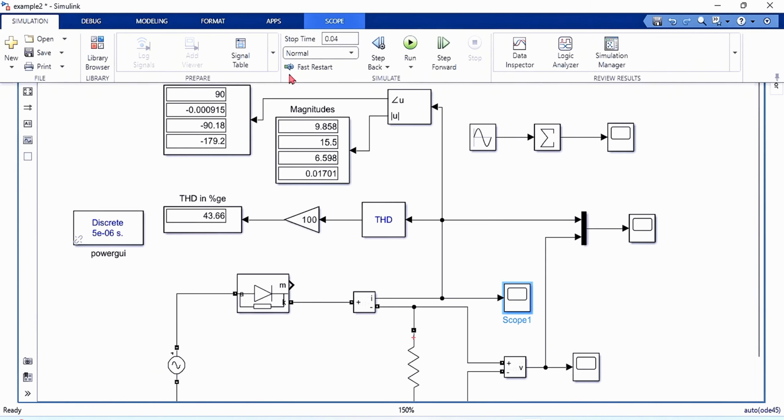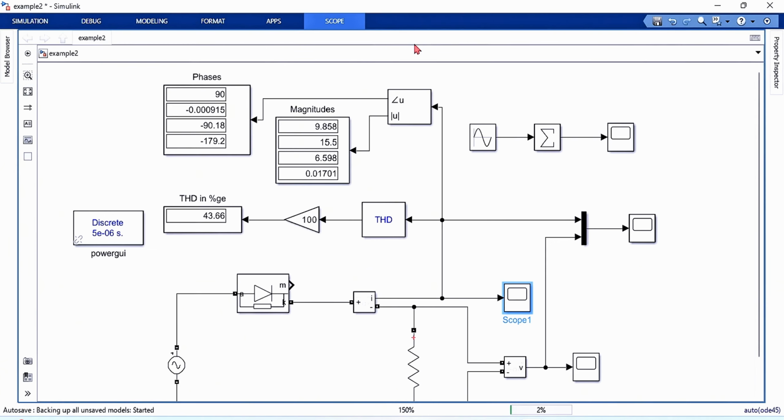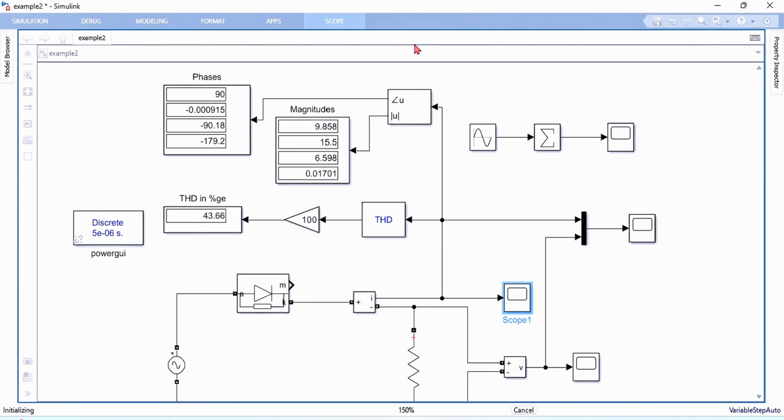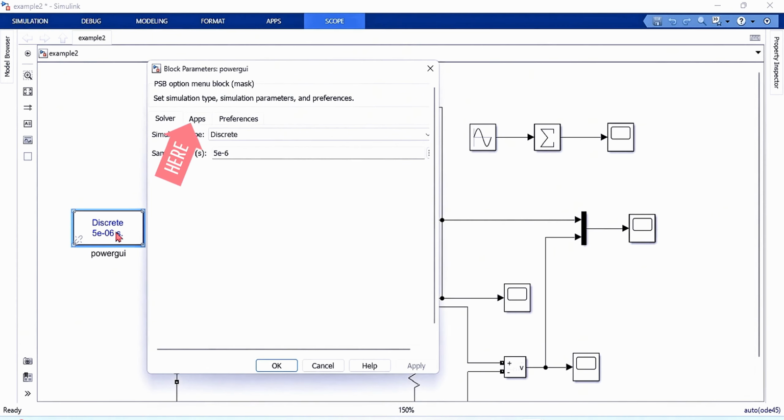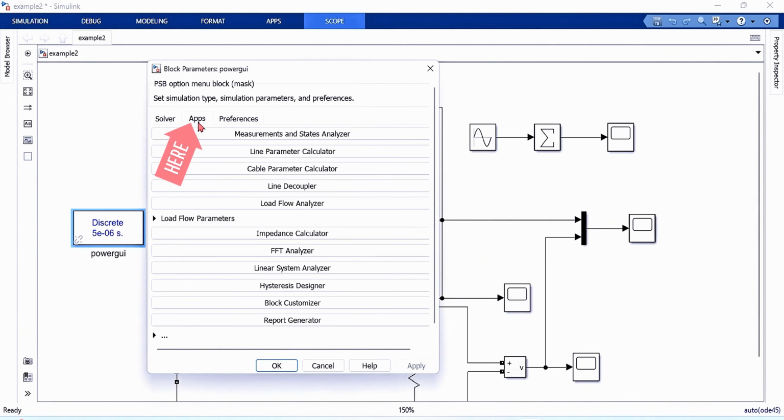Let's start the simulation and wait for it to finish. Open the Power-Gui UI block and select Apps. Then click on the FFT Analyzer button.